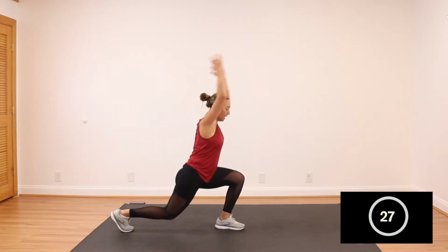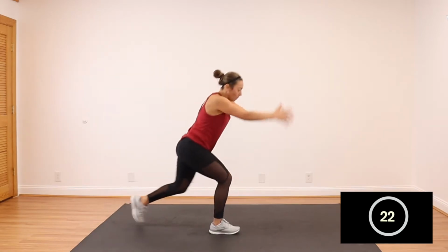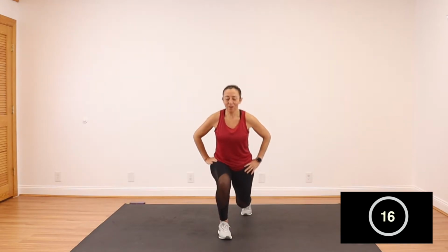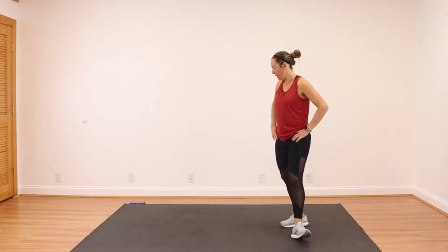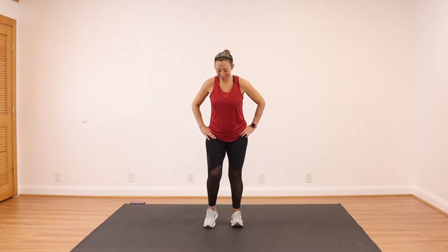If impact is too much here, take it to a reverse lunge, okay? Or here, with a quick break, hold it, hold it, hold it. You got this, come on. One more time, okay? And then we're done. There's no more going back to lunge hops after this. Ready? Here we go.